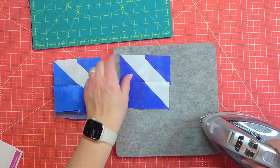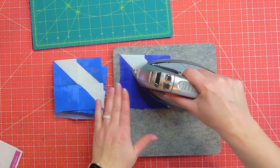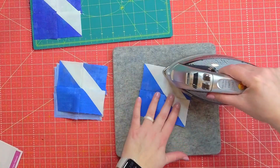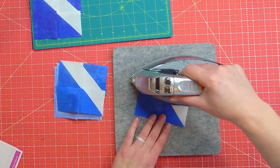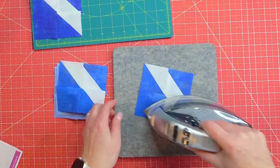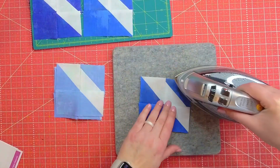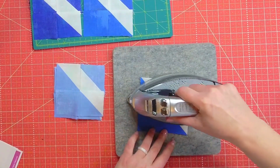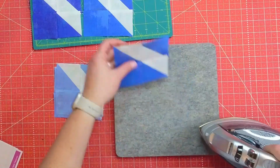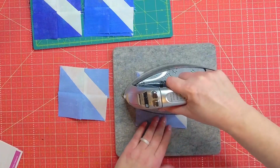All of them look really good. This one kind of doesn't line up perfectly there, but so be it. I think it's going to be close enough, and especially once I quilt everything and it gets washed for the first time, you'll see that those little spots like that that aren't absolutely perfect, you won't even be able to tell after all that. But that one lined up really nicely. I think this one looks like it's pretty good too. It's not as crisp as its sister block there, but it is really good. And then we have the light.